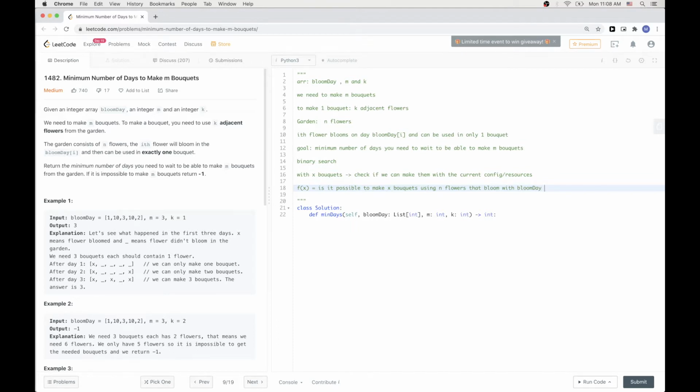Now let's say we can make 3 bouquets with this bloomDay array.